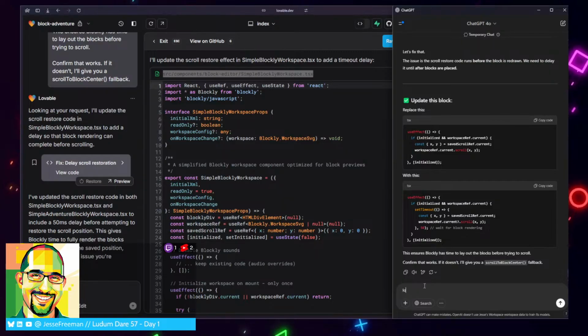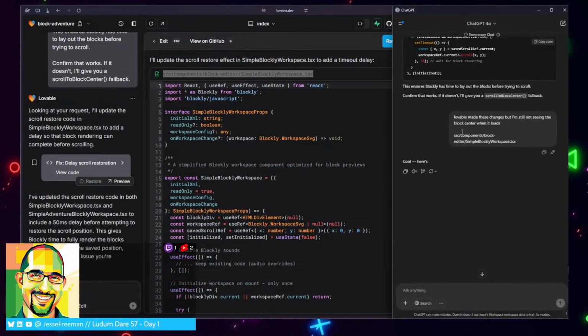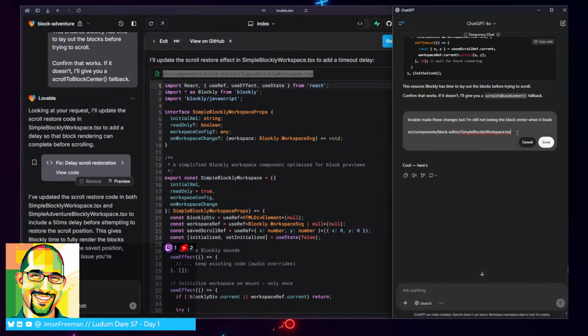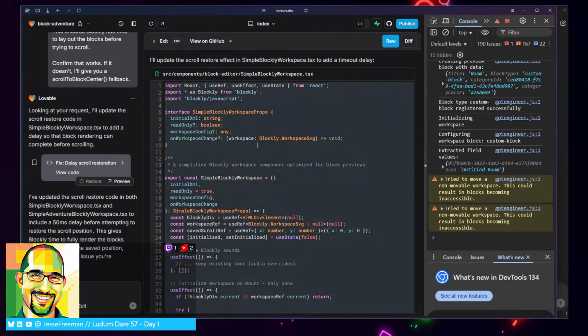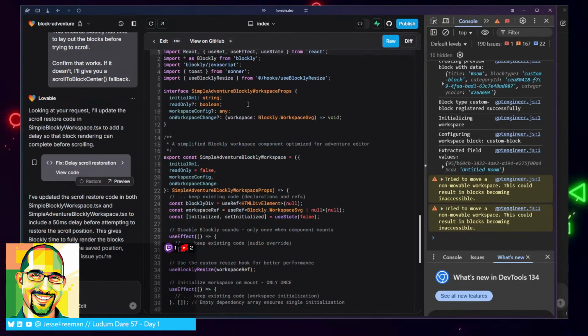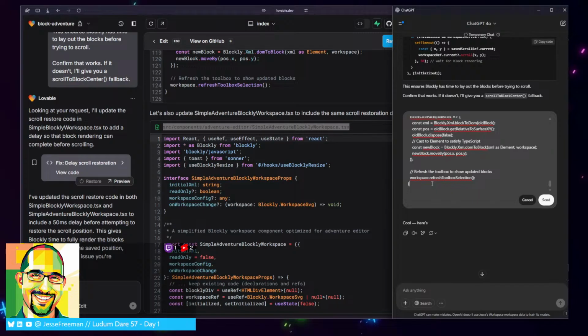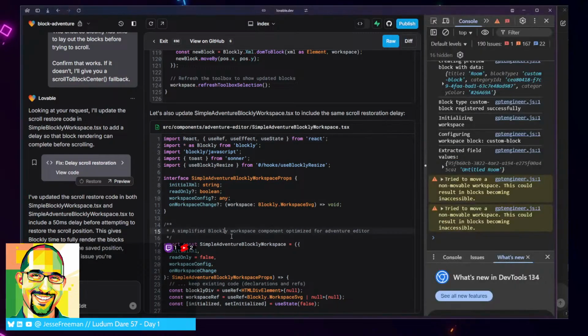Lovable made these changes, but I'm still not seeing the block load center when it loads. All right, let's go. Oh no, shoot! I didn't want to do that. I got too excited and hit return already. Let's copy all this code over, give it to ChatGPT, and then I'll come back and give it another try.